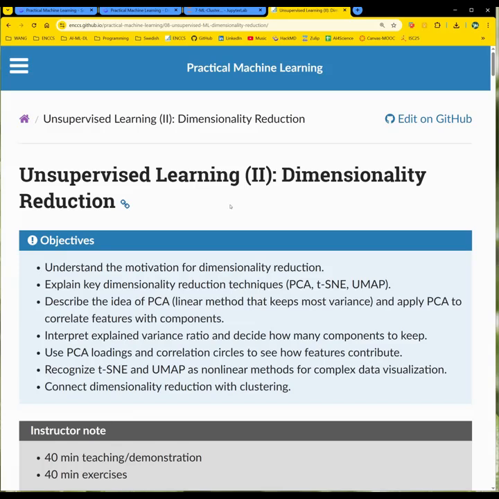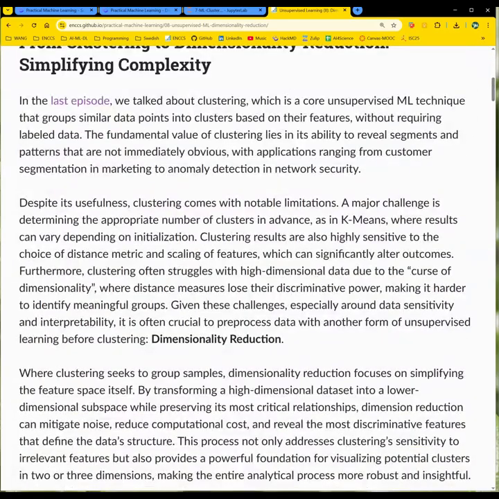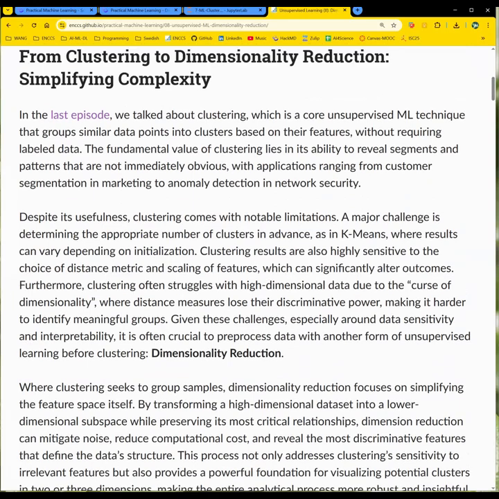That's why we come to another domain: dimensionality reduction. We want to simplify the complexity in this model so that we can use this data for further supervised, unsupervised, or even semi-supervised learning.